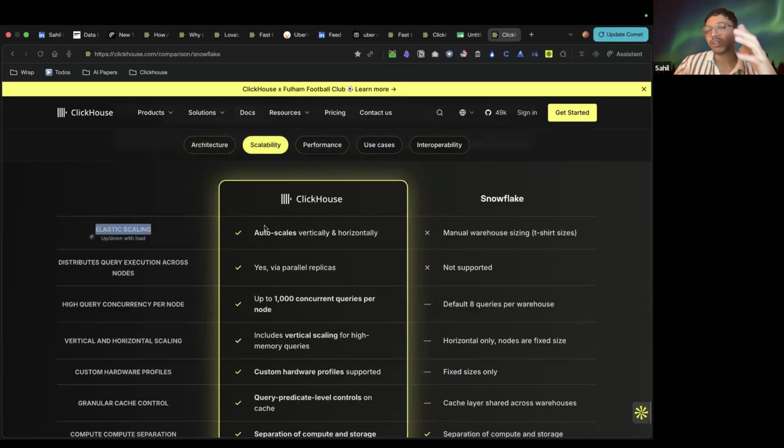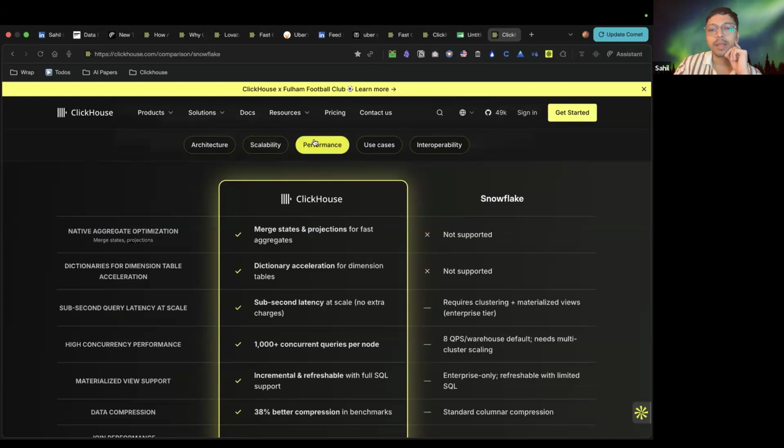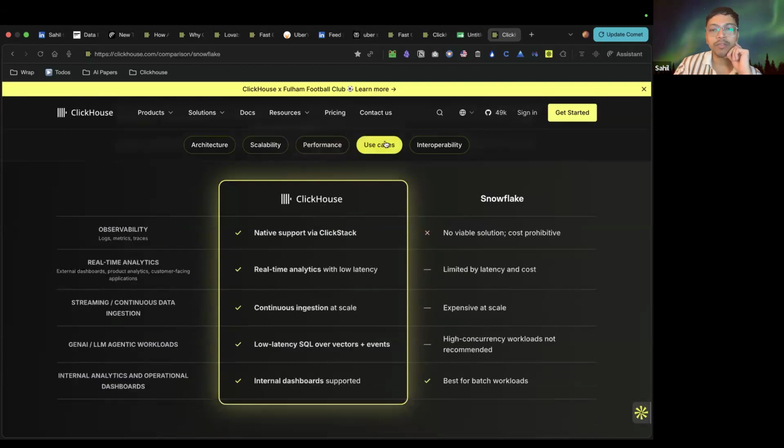Again, elastic scaling is also possible in Snowflake. That means in Snowflake, whenever you have to upgrade something, you have to specify how much compute you need and at what size of a warehouse you need to upscale it. In ClickHouse, it doesn't matter, to be frank. You can just have a minimum compute present here and then you can scale it vertically and horizontally also, right? There are cons of this technique also, but maybe time won't allow me to cover it today. But what else should I show?